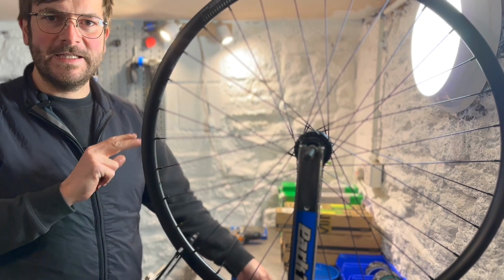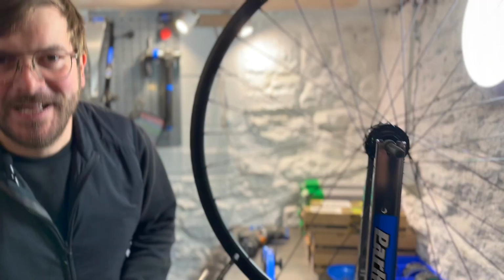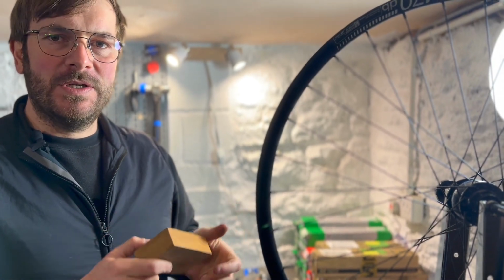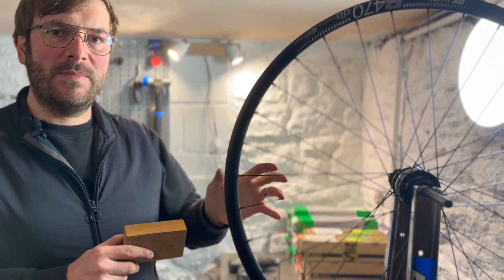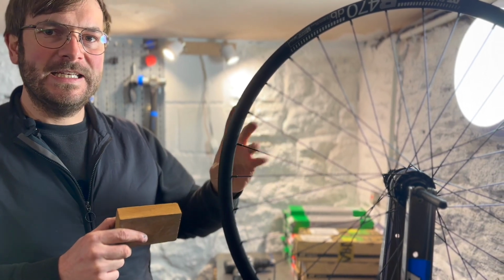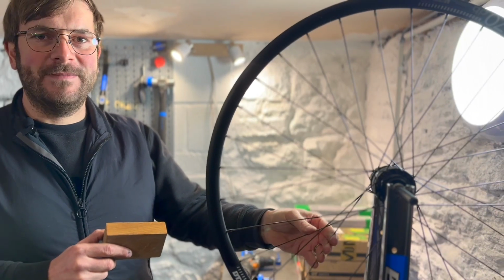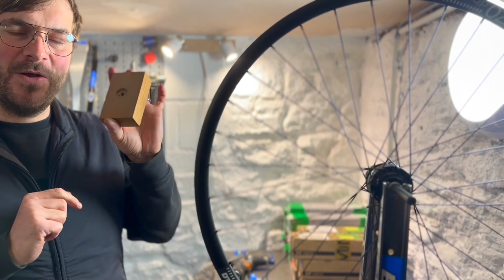Now, as well as all of this elaborate equipment, there's one bit of equipment that is key. And that's a nice chunk of wood with a little hole in it. So I use this. This will be on the floor. And as I go through all the processes I just mentioned, I'll be leaning on the wheel, pushing down and pre-tensioning the wheel, basically making sure all the spokes and nipples are in their correct places. So then when the rider uses the wheel, the wheel doesn't go ting, ting, ting, ting, ting. And also stressing all the spokes to make sure that they're where they should be. It's a really important tool and a really important process that can't be missed when hand building a wheel.